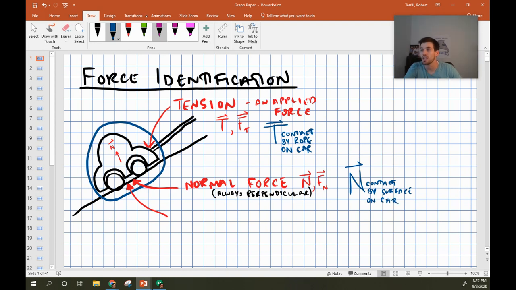You'll notice that every one of ours says on the car today. That's because we're doing our job right and only identifying the forces on the car, which is our system. If you start writing a force that says on something else that isn't your system, you're doing forces that don't matter to our current problem. And that's why we're writing all this stuff out, to get us in the habit of only identifying the right forces. Okay, the other force that's caused by surfaces is the force of friction.